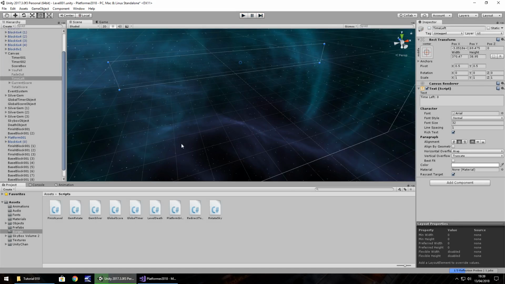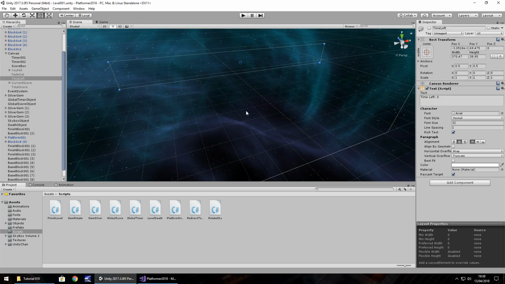Now you can spruce this up a little bit, have maybe some sound effects here and there to make it a little bit more jazzy or whatever. It's entirely up to you how you want to cope with that, but that's the basics of how you'd be able to calculate the score. We will be dealing more with score at a later date anyway, because when we get around to using player prefs to save and transfer data, it'll come into play then as well.